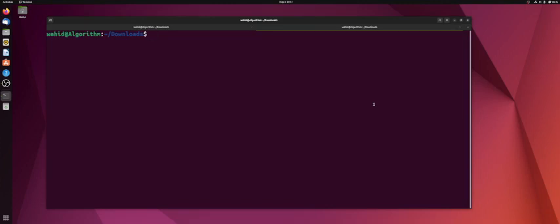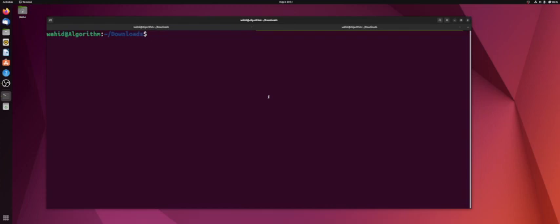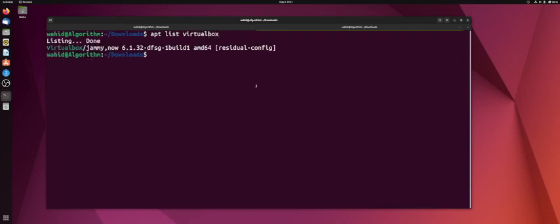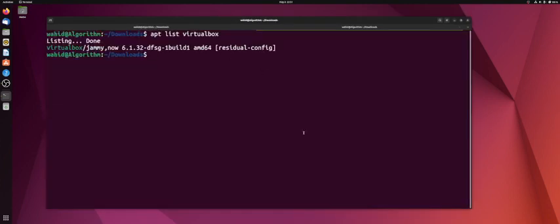Right here, if I check on the previous command, it is at 50%. On this one, I'm going to run apt list VirtualBox, and still this is the state, we don't know if it is going to finish this part. So this information is here, but I want to show you /etc/apt/sources.list.